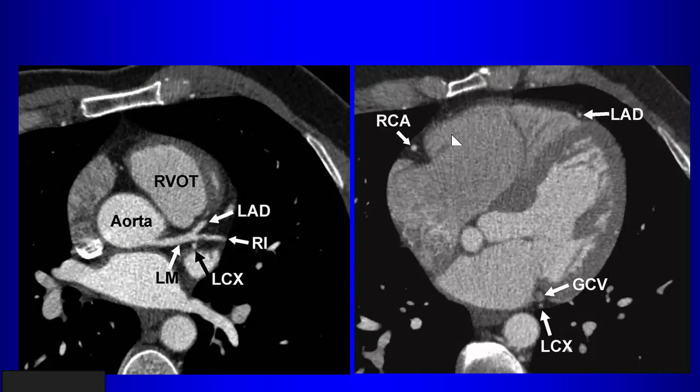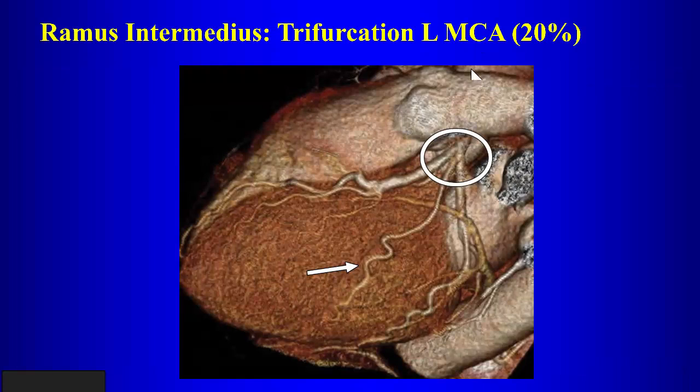So in the right atrioventricular groove, this is the right coronary artery. The LAD here runs in the anterior interventricular groove, so between the right ventricle and the left ventricle. And then here we have the circumflex coronary artery that runs in the left atrioventricular groove. GCV stands for great cardiac vein, right? So those also run alongside the coronary vessels. Generally, those are larger than the coronary arteries, and since the injection is timed for the arterial phase, usually the contrast opacification of the venous system is somewhat less than the opacification of the coronary arteries.